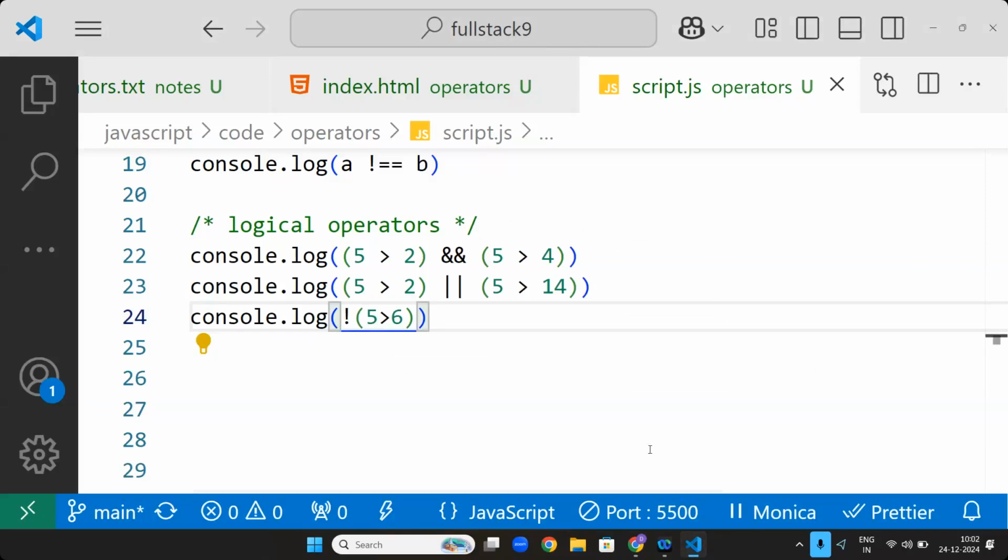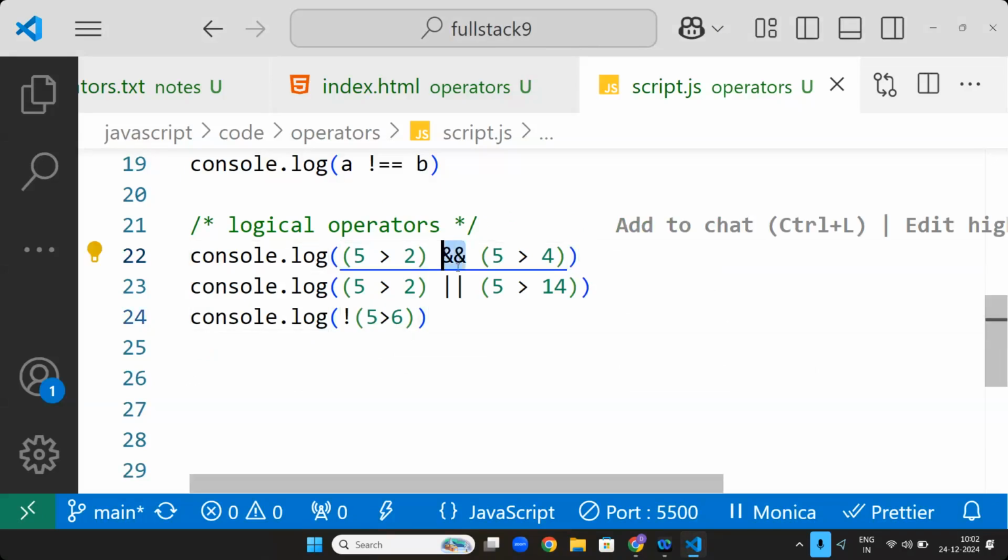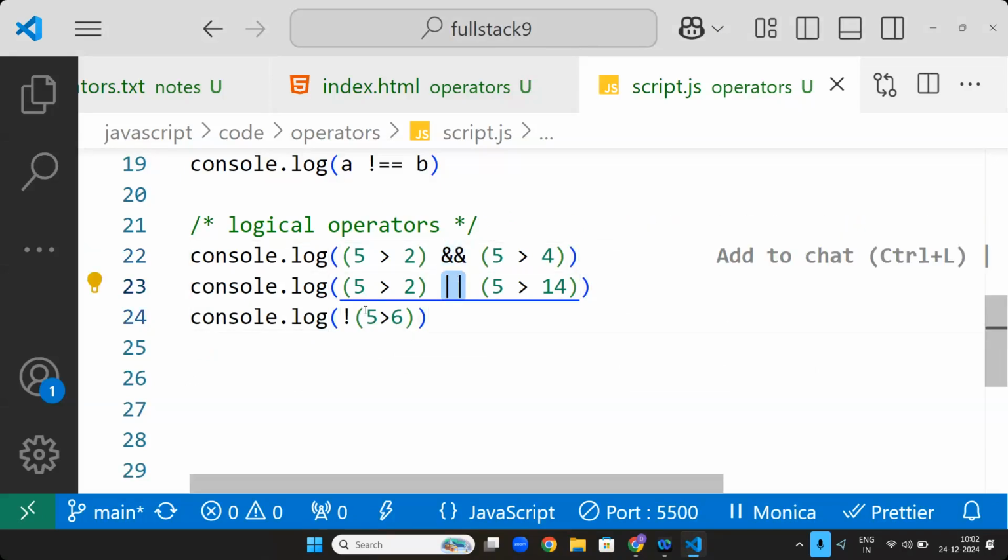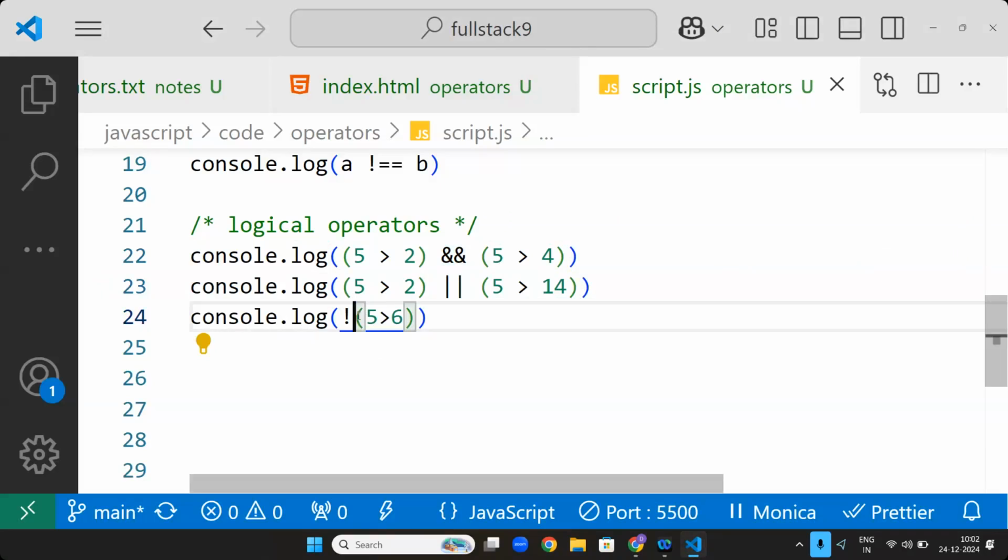Is it clear, ma? Online, is it clear? And double ampersand or double pipe, and for not you will have this not symbol. Any more?